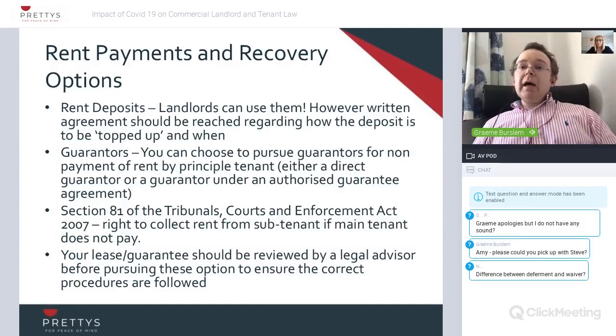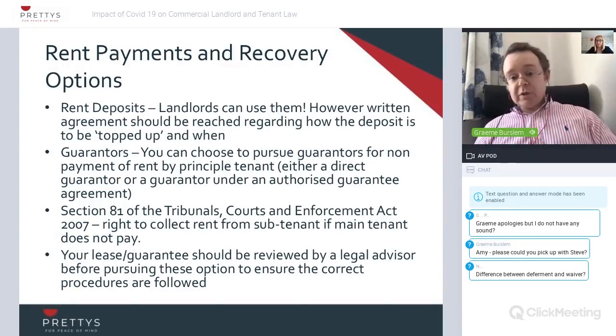Linked to this, if you have a sneaking suspicion that a tenant is probably not going to be able to make the top-up payments in accordance with the timescales set out, then what you might want to consider doing is similar to the deferment agreement or letter that we've just spoken about. Consider having a supplemental agreement or a side letter, just to set out in writing what you are realistically expecting, or what the tenant realistically expects to be able to do in terms of topping up the money that you've just withdrawn. So rent deposits, get them out, have a look.